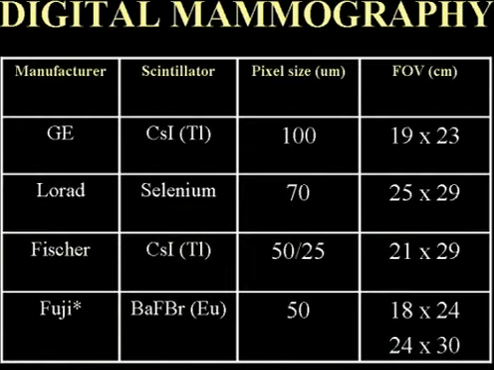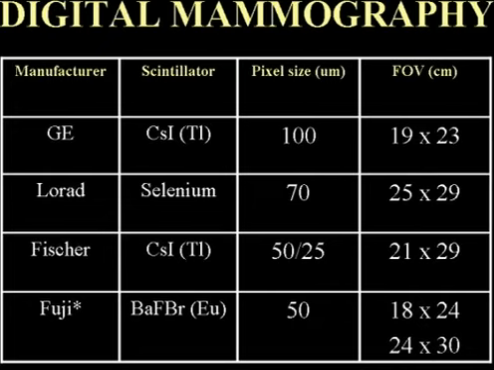So now let's look again at a summary of some of these different detector approaches. We have General Electric that has a resolution, which is depicted as the pixel size of 100 micron, and a given field of view that's analogous to a small cassette. The LORAD selenium has a 70 micron pixel size because of its direct light conversion. And it also has a larger field of view because it's easy to bond the amorphous selenium to any size plate you want. The Fischer detector, the slot scanning system, has pixel sizes that are incredibly small, 50 with a spot size of 25, very fine resolution, but a smaller detector size.